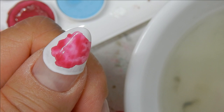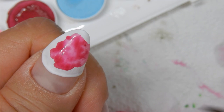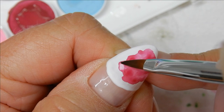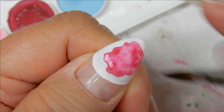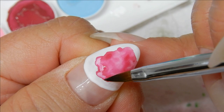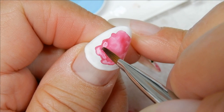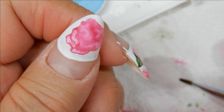Now I'm just cleaning out my brush in the water and blotting it on the paper towel. And then I come in with my brush and I remove parts of the paint that I don't want there to create a petal look. And I just go around the perimeter of the rose, removing parts of the paint, and then it starts looking like a rose. It's pretty simple. And then when you get to the center, you just make a little circle, like a little spiral. So it's really an easy technique for making roses.